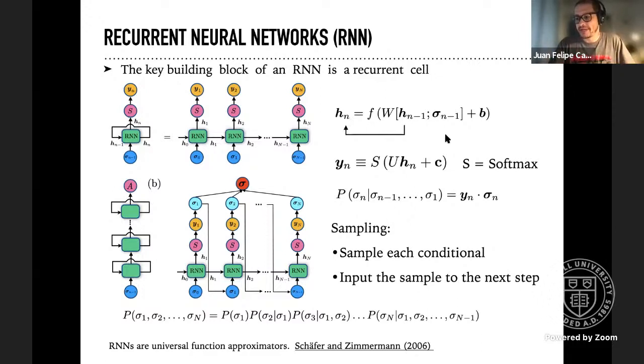Because of this recurrent behavior and the dependency that is generated by calling this function multiple times, this internal state vector can be used to parameterize the conditional. This vector is going to depend on the right set of spin variables, and they're going to be correlated through the fact that this vector encodes the correlation between the variables. So what you do is you take this hidden vector h, and then you use a so-called softmax to produce a normalized conditional, so you get this conditional distribution with the right chain rule structure. The other thing that is important, which I mentioned already, is that you can sample this model efficiently by simply sampling each of the conditionals and feeding the samples that you get out of the model.